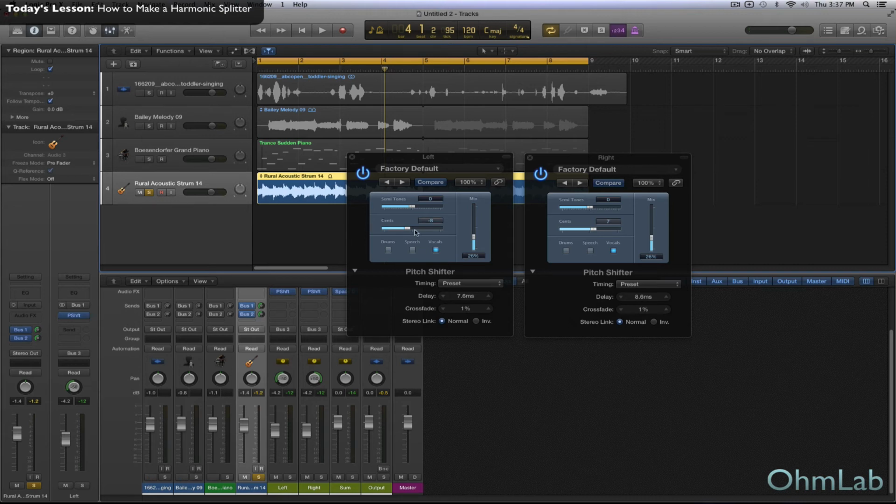Now, with something like a guitar, where maybe you don't want as much actual detuning happening, what we can do is bring down the cents just a little bit and hear it again. That might be a little bit closer to suitable. Bring this down just one more cent, and then we can turn up our mix just a bit. See what that sounds like. Let's listen to the original again. All right, so that's pretty darn close to a good mix for a modern production.